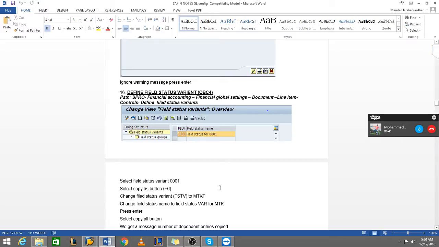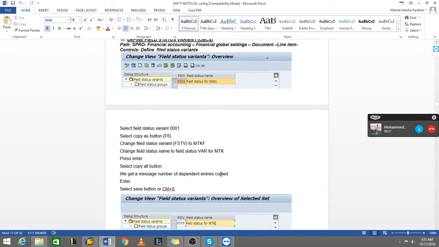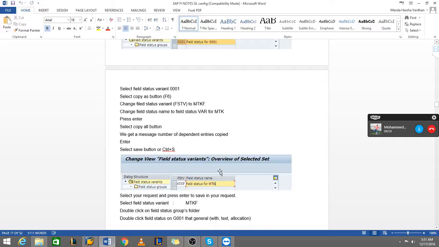While posting, I'll show you again, coming back to document types, document number ranges, field status variant. While creating FS00, that is the GL master, I will come back to account groups and show you how the functionality works when the linking comes.